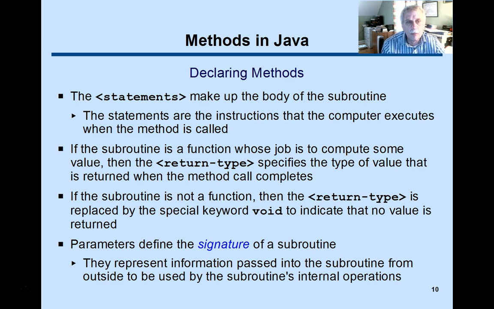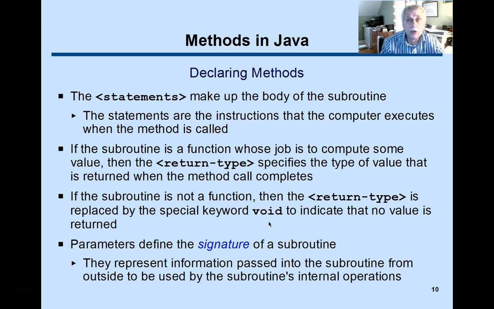So let's look at this in a bit more detail. The statements, as indicated in the syntax diagram, comprise what we call, again, the body of the subroutine. These will be able to operate on the arguments that have been passed to the method, and perhaps operate on other things, and then produce a result to be returned, provided the method is supposed to return something. If the method is not supposed to return something, but just do its task of operating on some data, then this method will have a return type that's designated as void, to indicate don't expect anything back from us.